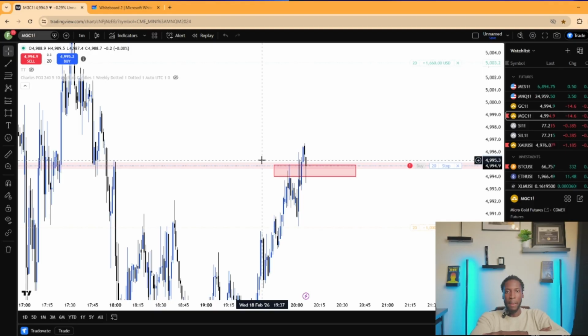Doesn't make any sense. The size of my position adjusts to my stop loss. If my stop loss is wider, I go in with fewer contracts. If my stop loss is tighter, I go in with more contracts. At the end of the day, I'm going to be risking $1,000 on that given trade.